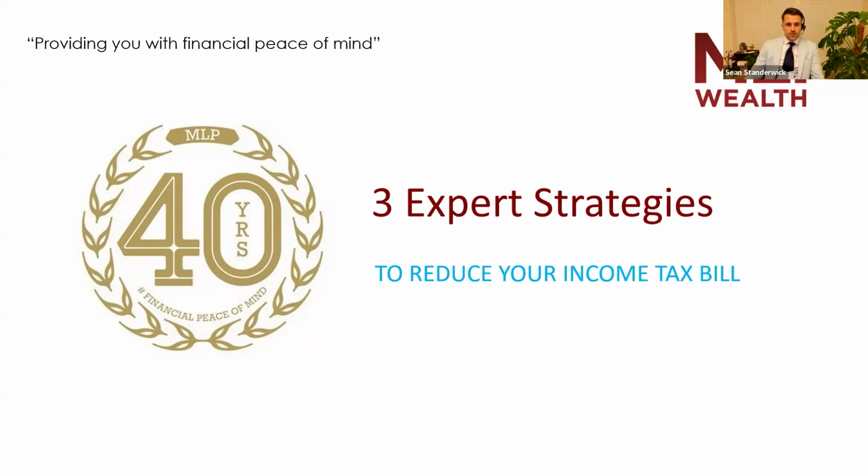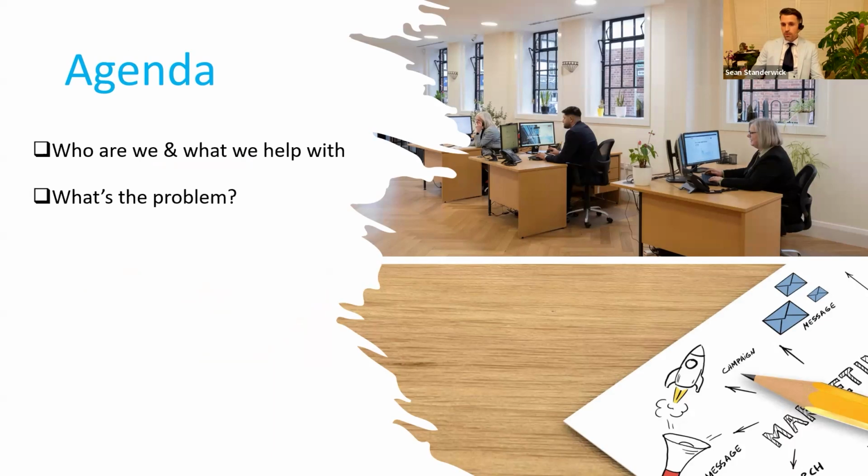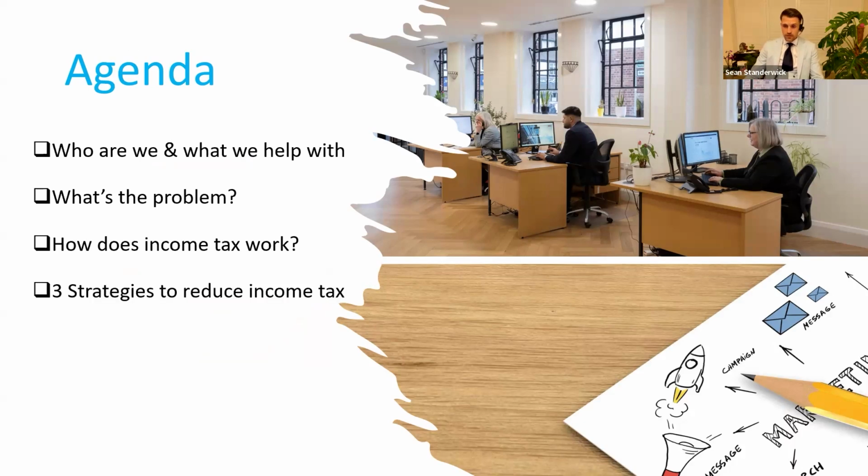Now, let's move on to the agenda for today. What we will be covering: who we are and what we help with, just a brief bit about that. What's the problem? Let's go through this. How does income tax work? Make sure we have that foundation. Then we will go through 3 strategies to reduce the income tax. And then, we'll go through a summary and finally that Q&A.